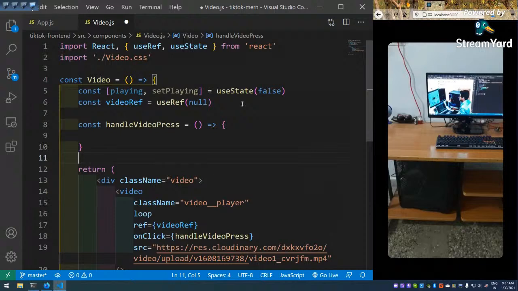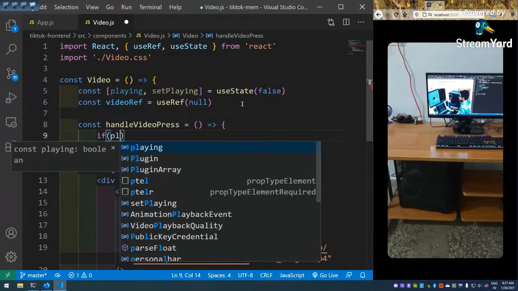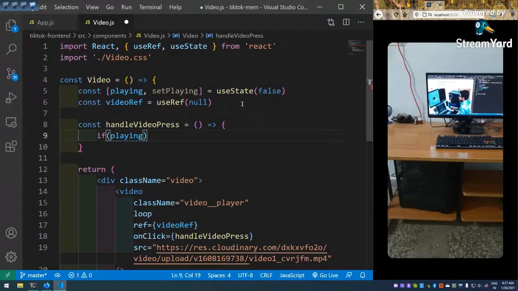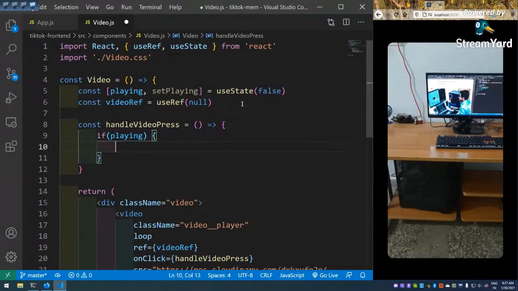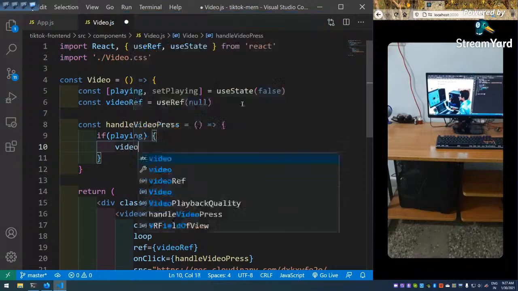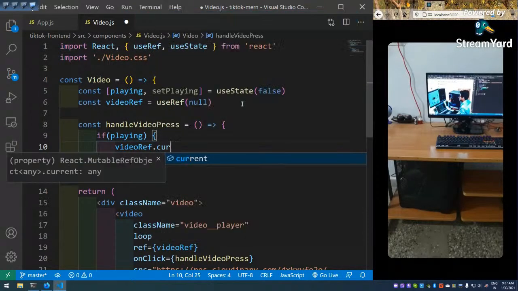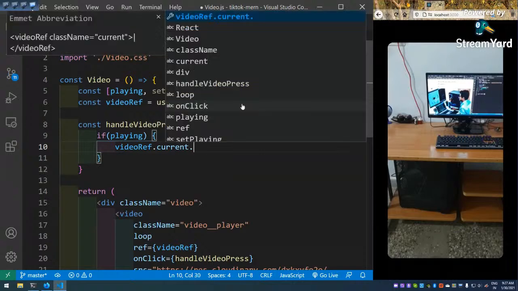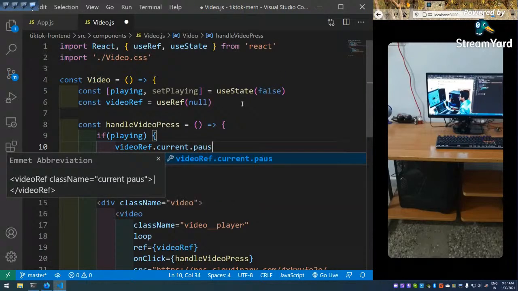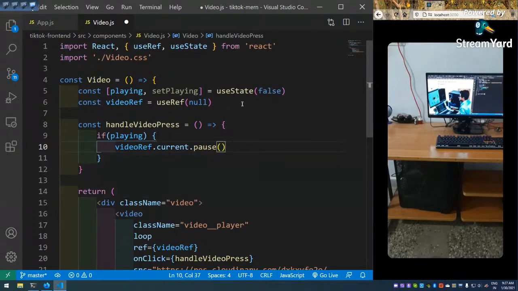An arrow function is the way we should go nowadays. If playing, so I'm checking, first time it will be false, so this will not run. videoRef.current.pause. So if it is playing, I will pause it whenever I get the click.